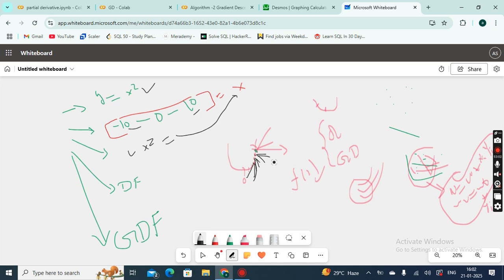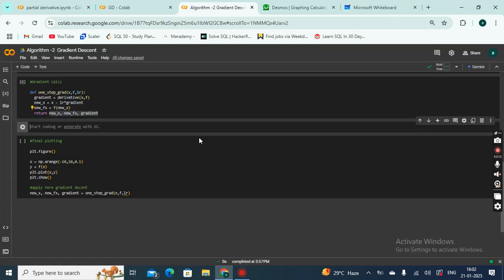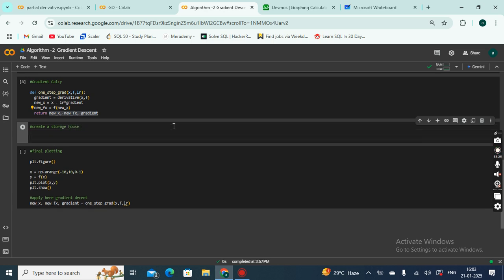Am I supposed to store these points in a list so that I don't need to repeat the whole calculation again and again? So for that, I will create a storage house, let's say. In this storage house I will be assigning some value.